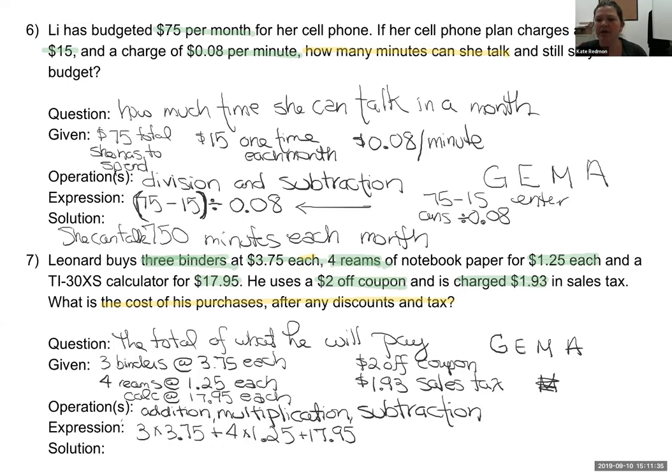So what will happen, David said, with that discount? Subtract $2. Subtract that $2 off. And what will happen with tax? It'll get added on. And since these are all dollar amounts, we can just add and subtract them all. Long and ugly expression, but it'll totally work. Let's go ahead and figure it out and simplify it. And again, I don't care if you type the entire thing into your calculator like I'm going to, or if you don't trust yourself to write expressions so you do it one step at a time, like Maricela did on the last problem.